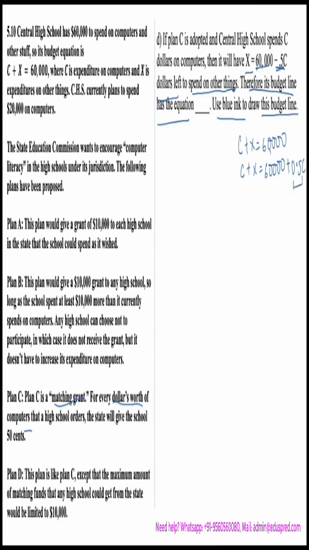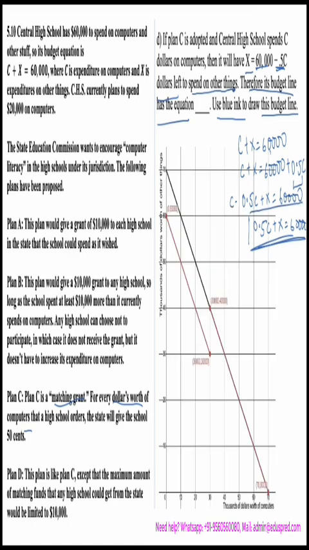Now taking this to the left side, we get C minus 0.5 C plus X is equal to 60,000, or 0.5 C plus X is equal to 60,000. So this is your new budget line. And now we are asked to draw the blue line, you have to draw this budget line. So this was the graph we previously had, where on the x-axis you have thousands of dollars worth of computers, which is basically C, and on the y-axis you have thousands of dollars worth of other things, which is basically X. Now plotting this line, which you can easily do by basic geometry, this line would look like this blue line.